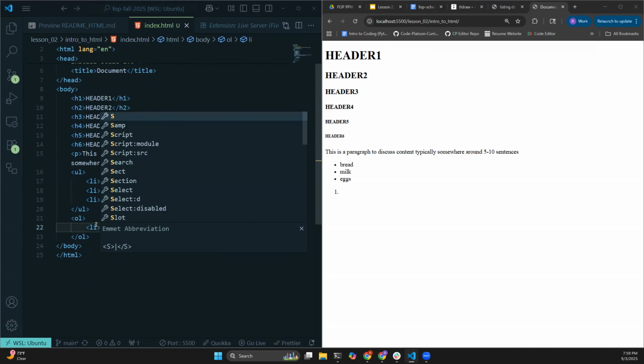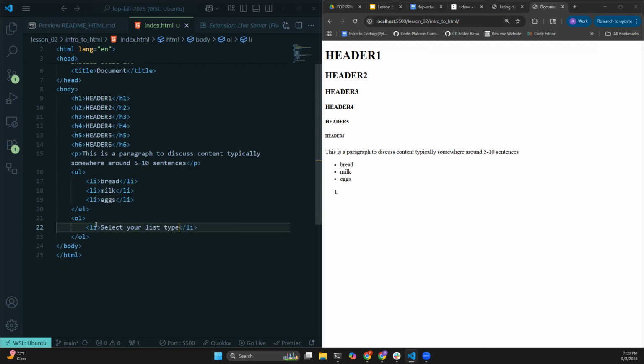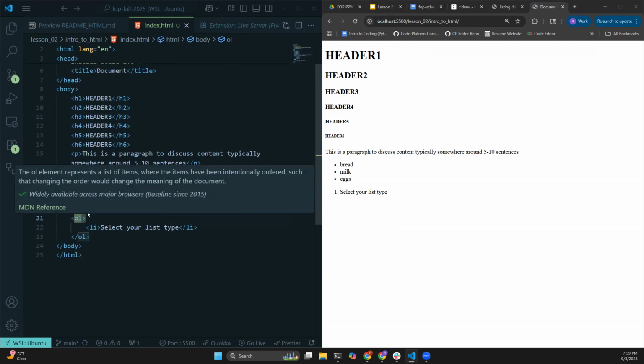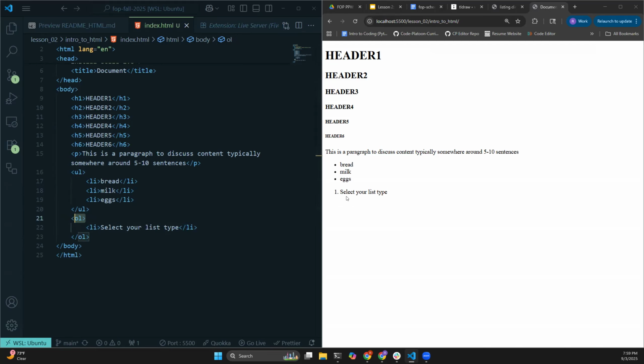Select your list type. Right? And notice how this time instead of bullet points, I got numbers. So whichever list you use, ordered list or unordered, is going to specify what type of bullet points you're using. You are able to edit these using CSS. These are its default, so just be aware of that. You're not just constricted to what this is giving you. But as you add more items in here, the number automatically increments. So you have the ability to make ordered or unordered.